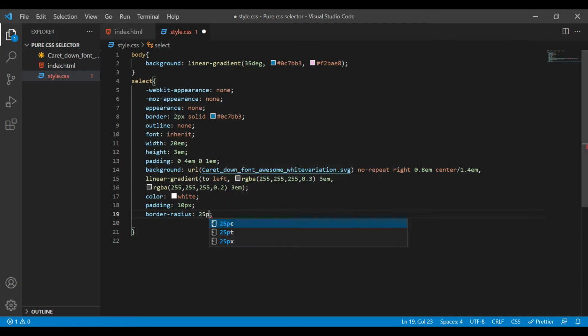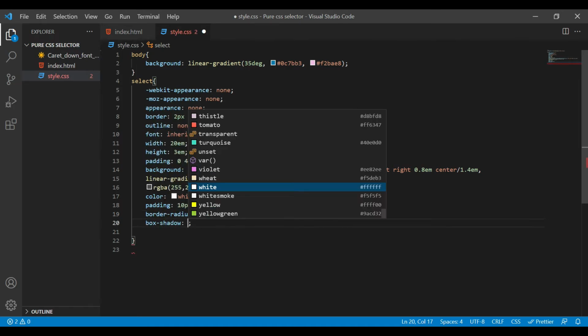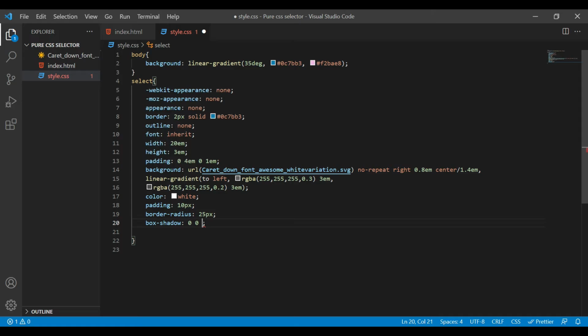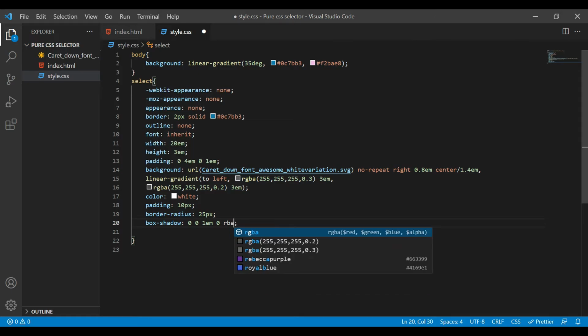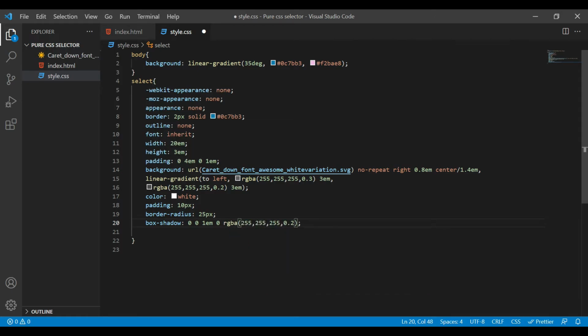Also, I will add box shadow .2. Okay. Lastly, I'm going to add cursor to be pointer.